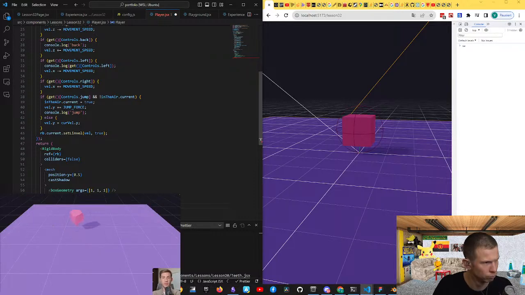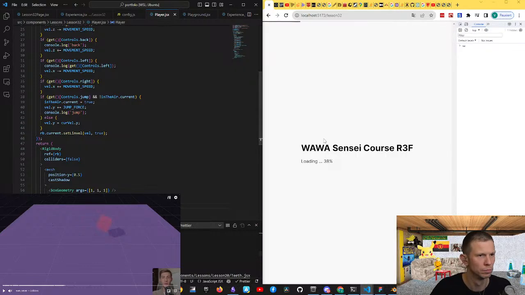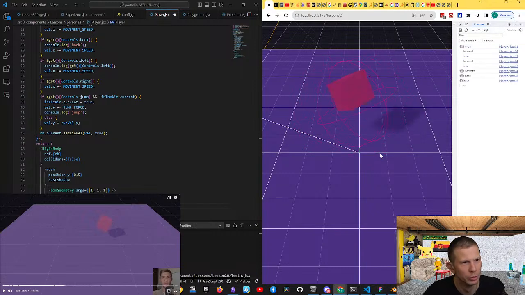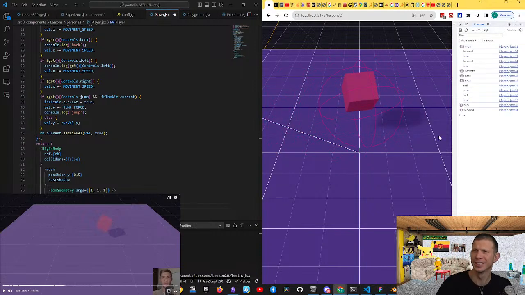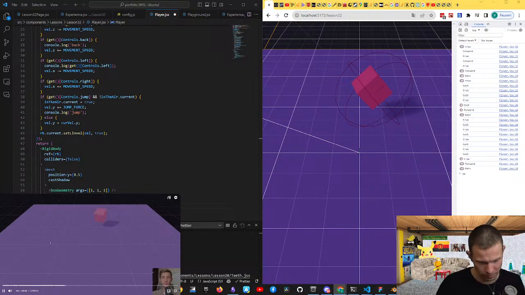And now if we try it, you can see that our cube movement is completely changed because the collider is different and the shape reacting to physics is completely different than a cube.